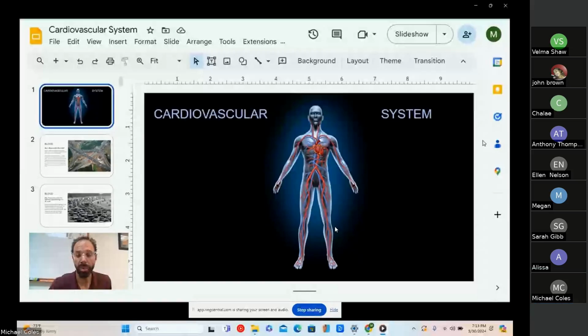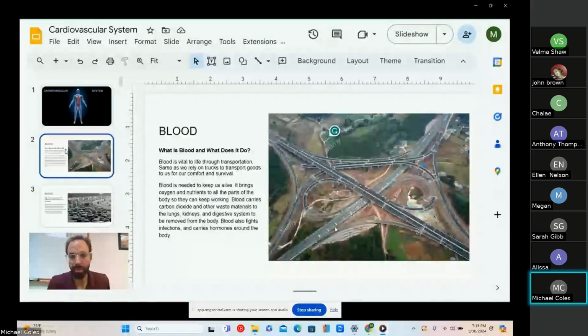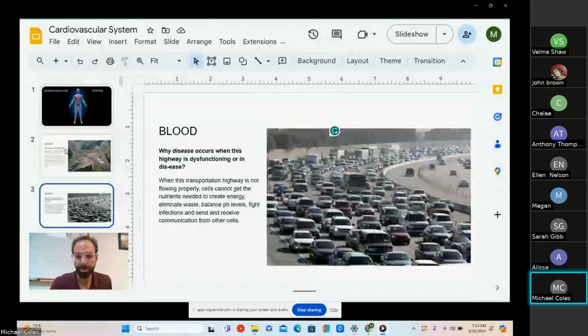So the cardiovascular system is our highway of transportation. It's vital to bring nutrients in and waste out of the body. So just like the highway that we carry cargo on and we drive through, in order for us to be in good health, optimal health, the highways have to be clear so that we can transport in new minerals and nutrients to build new cells. We need to carry out debris from cells that are broken down, or viruses and so forth. So just understand this image in your head of it being our highway system.